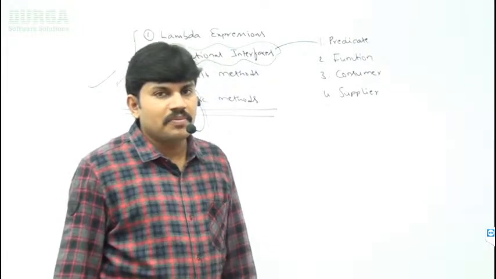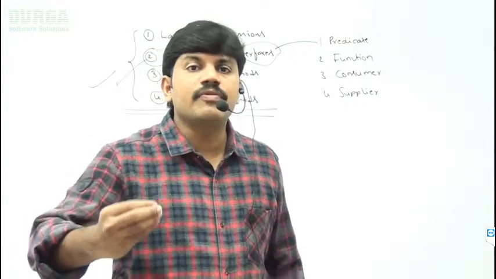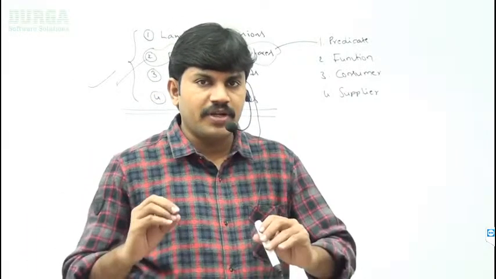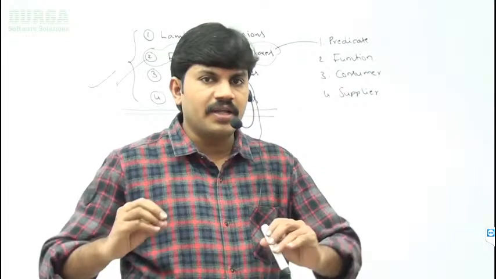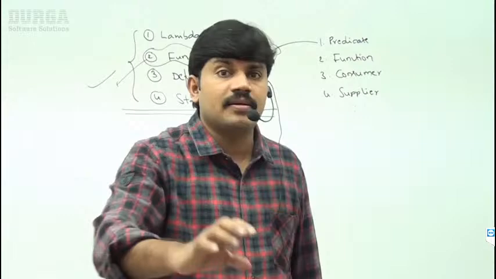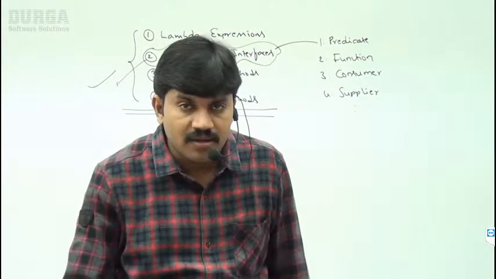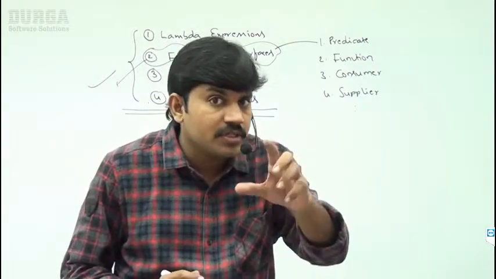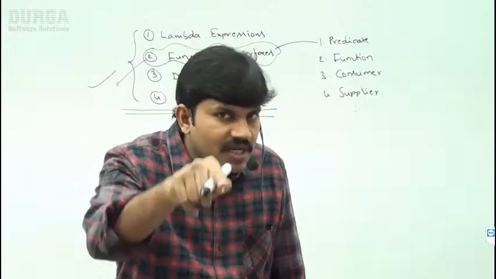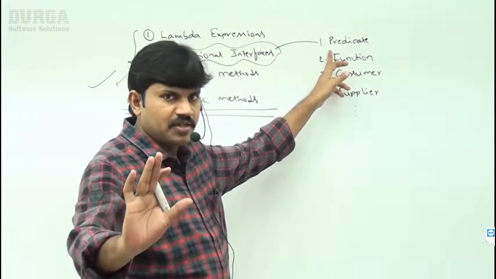In our programs, it's a very common requirement to check some condition for the given input. Suppose I provide an employee age: is the employee age greater than 30 or not? Is it greater than 50 years or not? Is the employee salary less than 10,000 or not? I want to check some Boolean conditions. It's a part of our programming requirement. For this type of requirement, we can go for Predicate. Of course, I will explain in detail.